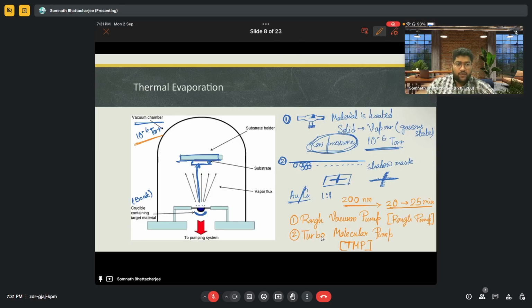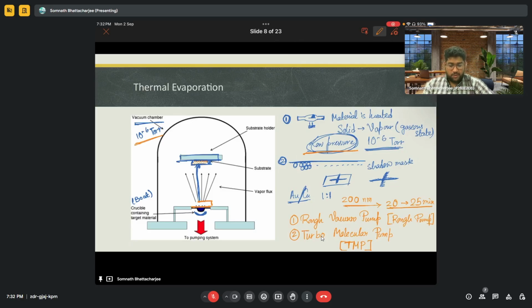To attain a certain level of vacuum, that may be around 10 to the minus 3 torr, we use the rough pump, and afterwards we use this TMP or turbomolecular pump. So we attain this kind of low pressure, and after that we can deposit. At first we'll heat the substrate, and there will be a gate on top of this boat, which will just hold all the vapors inside. After a certain time, when the deposition rate reaches a certain amount, we'll just remove the gate and the deposition will be on top of this.